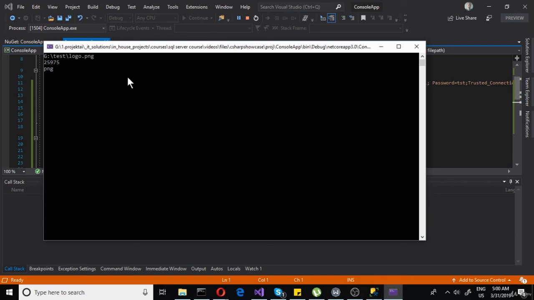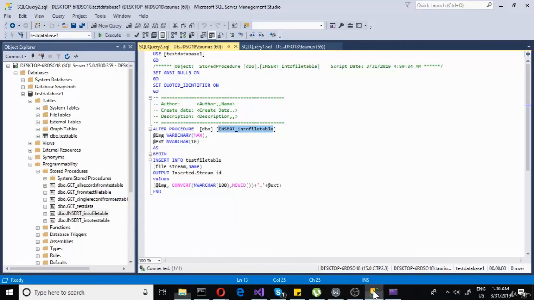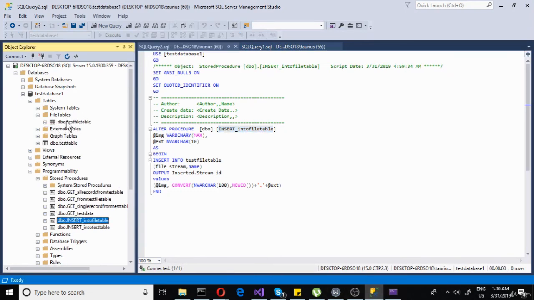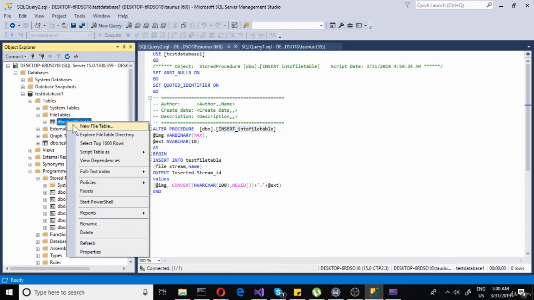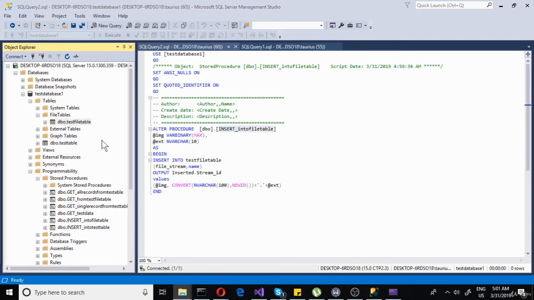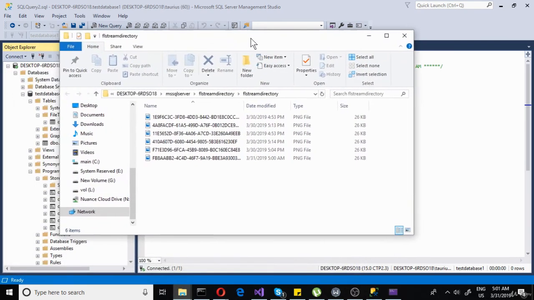It should work. Now it seems to have worked because we do get some file returned, we get our extension as well as the file size, which does actually match the size of the file that I have on my computer. However, if you are not sure, you can go to the Management Studio and find your table, and then on the table you can explore file table directory. Remember, we did the settings which allowed us to do that exploration.